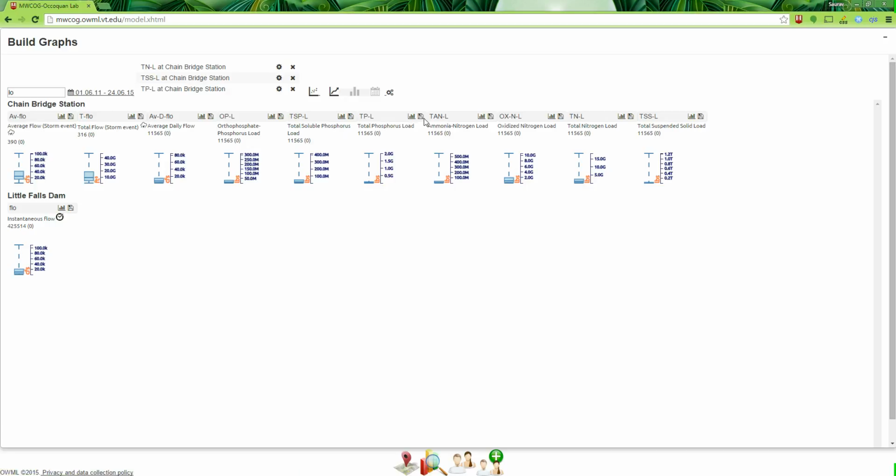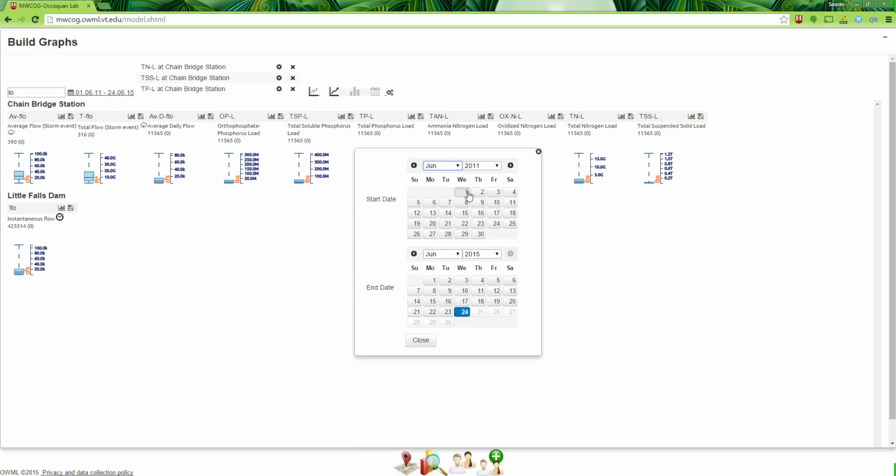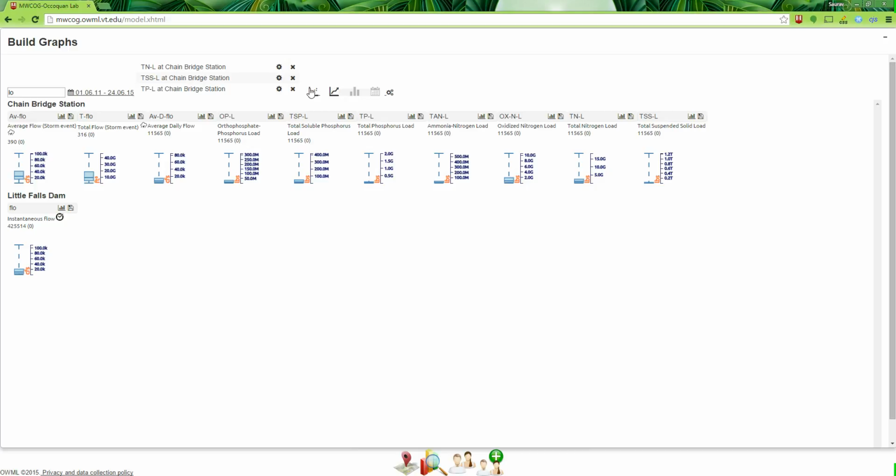There's also a save icon which will give you a time series. So you can download a time series in a CSV file and analyze it using any spreadsheet application or whatever way you prefer. Load into R and make your own plots. Let's select a time, 2011 to 2015. I think that's pretty okay. Depending on what you have selected, different graphing options would be highlighted.